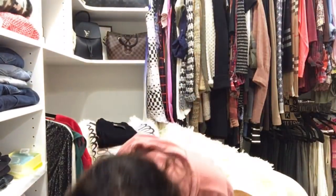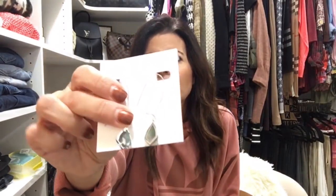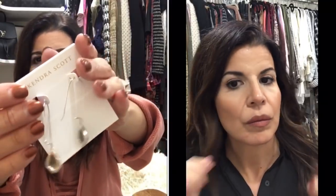One more item I got was a pair of earrings from Kendra Scott — I love the Kendra Scott brand and most of her jewelry. Unfortunately these earrings were a little off for me; I don't like the color of the stone so much. Semi-precious stone drop earrings by Kendra Scott in silver, priced at $65. It's a little pricey and the greenish stone — which changes from dark green to light green with some red tones — just isn't quite my style.